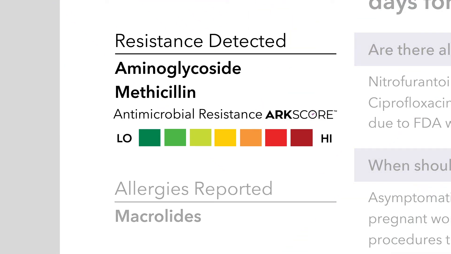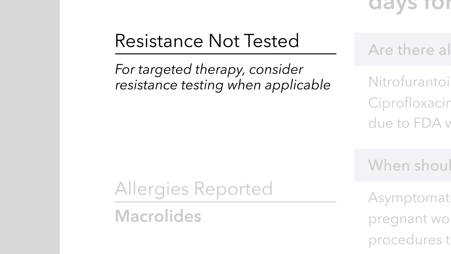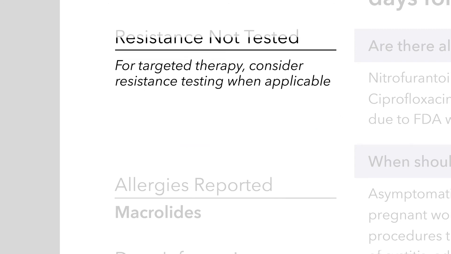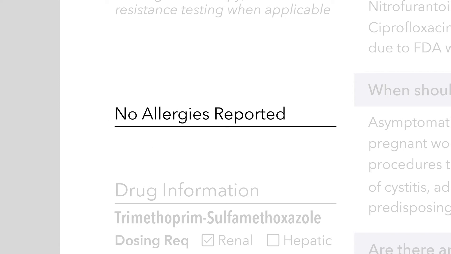In this case, the arc score is three, indicating that there are limited treatment options available and that resistance plays a moderate factor in our decision making regarding antibiotics. The report will indicate when no resistance genes were detected or no resistance genes were tested for. OneChoice can also account for allergies, ensuring that the recommended treatment option will fit the particular patient. Any antibiotic allergies added to the lab requisition form will be listed here and taken into consideration during analysis. The report will indicate if no allergies were listed on the lab requisition form.